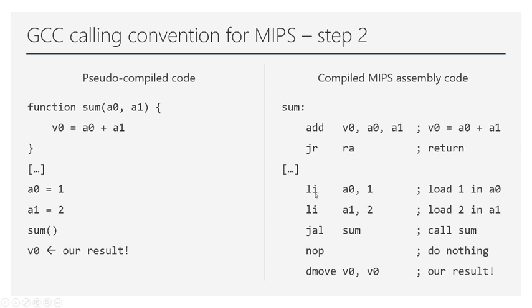And here, basically, it's the same thing that is on the left. So 1 is stored to a0, 2 is stored to a1. There is an instruction called JAL, which is jump and link, or jump address long, I don't actually remember. And basically it transfers control from the current execution to the function sum, which will process the argument registers, and it will return a value in v0.